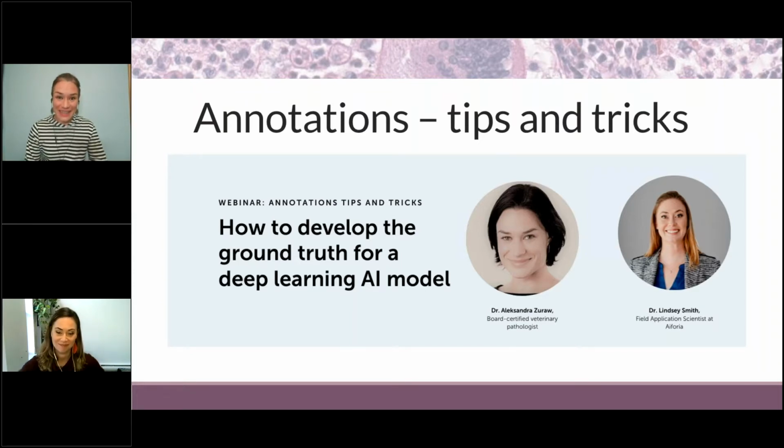It's cool to work with them. And then I joined Charles River Laboratories, which happened to be a company that uses Aiforia. And this is where I met Lindsey. Lindsey was my trainer for the software, so everything I know and did in this software is because she trained me. So you are in good hands. Lindsey, I'll let you introduce yourself and tell a couple of words about Aiforia as well.